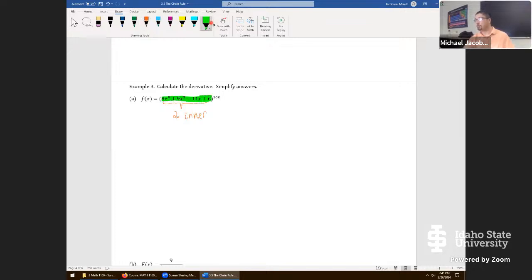And to match up color coding with what we did above, let's also put that in green. This one right here, it's the power 103 function. It's kind of like the function x to the power 103, except that we took that whole function in green and just threw it inside it. But this part of the function is still alive and well, and we call it the outer function.